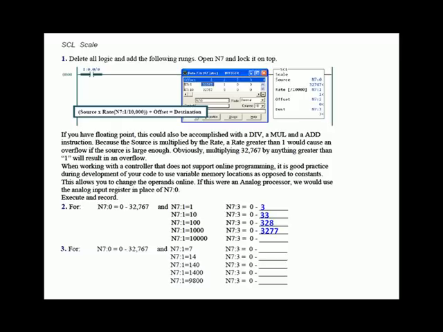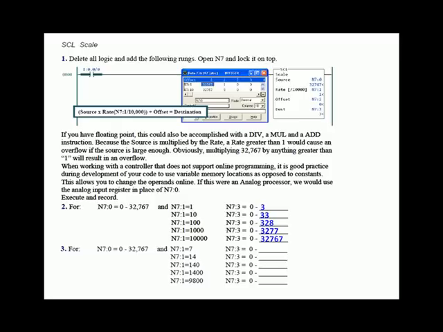So because 10,000 over 10,000 is 1, 1 times the source with no offset, the destination is going to be equal to the source. Now, in case you don't understand what the scale instruction is for, it is to allow you to bring in a range of values from such as an analog card, which we do not have in the MicroLogix 10-point processor. If you're using the 1100 with the free software, the 1100 may have analog that you could actually substitute floating point addresses for source, offset, and destination and do something completely different.